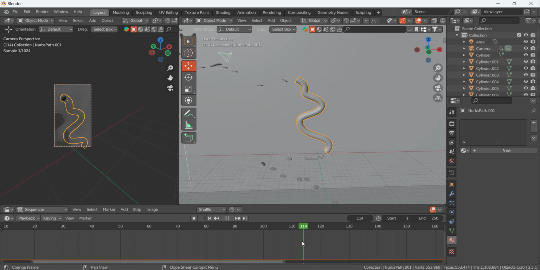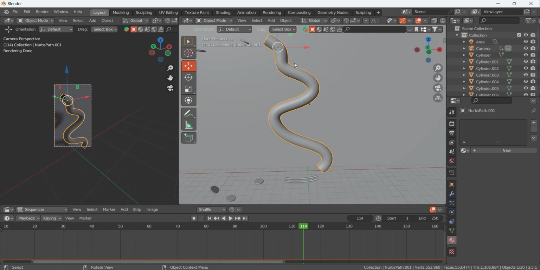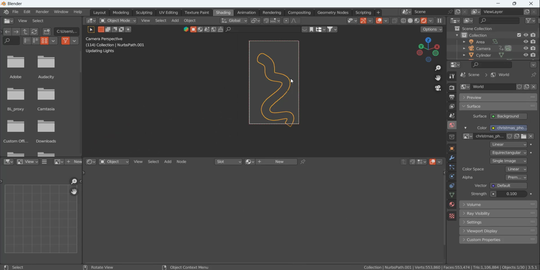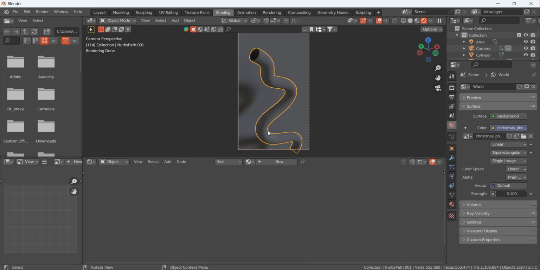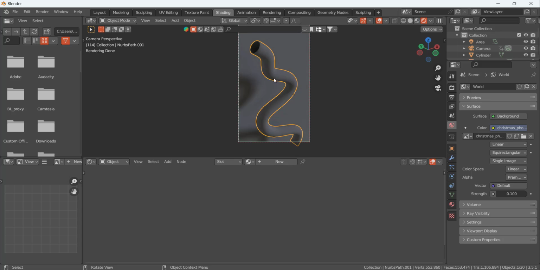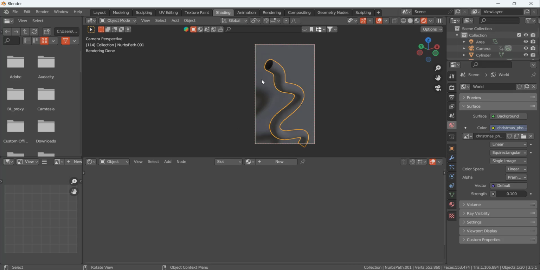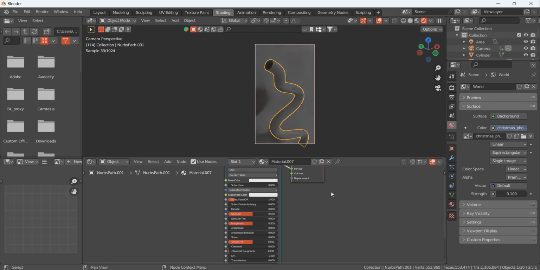So in the camera we have this thing. Okay, so for this one, as you can see, we did not add the light for the structure. So for this one we are going to add a material here.